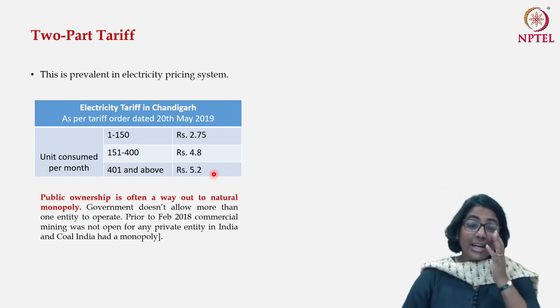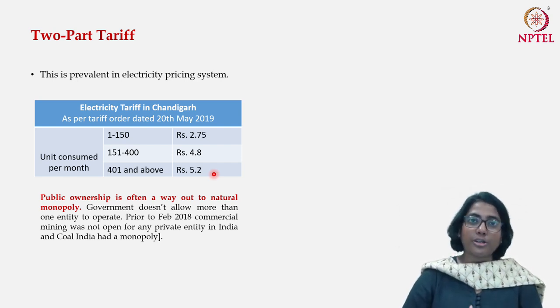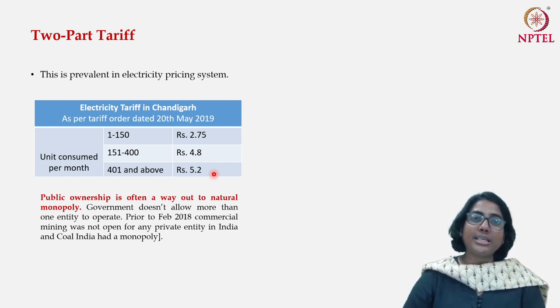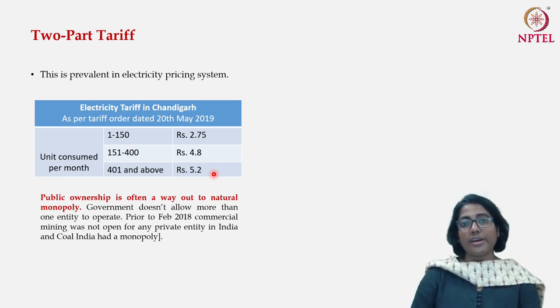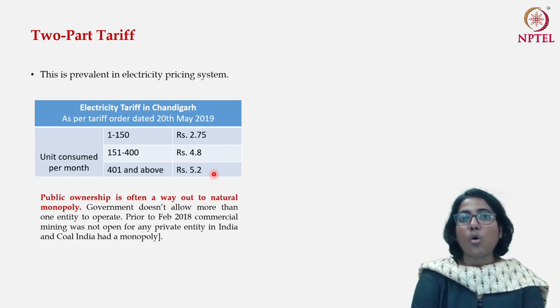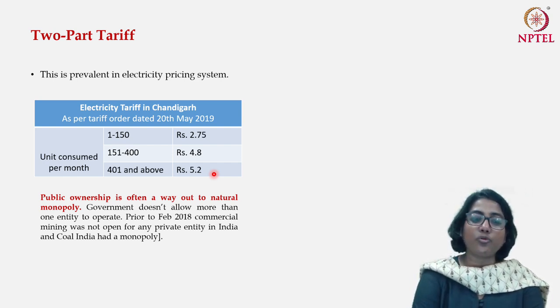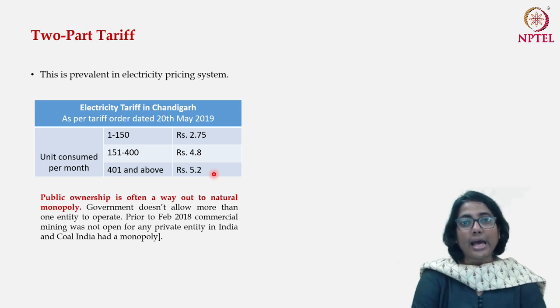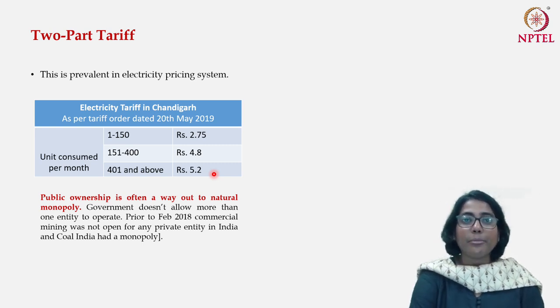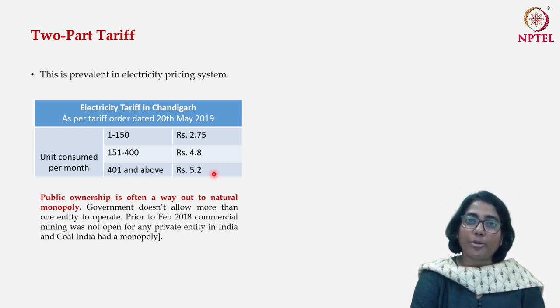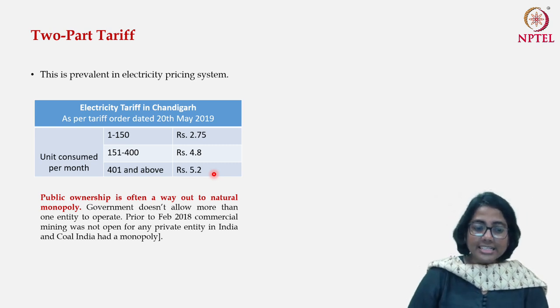Now see, if you look at the marginal cost of production, in the previous case of natural monopoly, you will see that the marginal cost of production is actually falling. So there is no justification. If you base your pricing on the marginal cost, there is no justification why you should charge more at the higher slabs. But this is happening because you are trying to distribute this loss in the form of a fixed charge which is being collected from the consumers. And this gives this kind of a tariff structure.